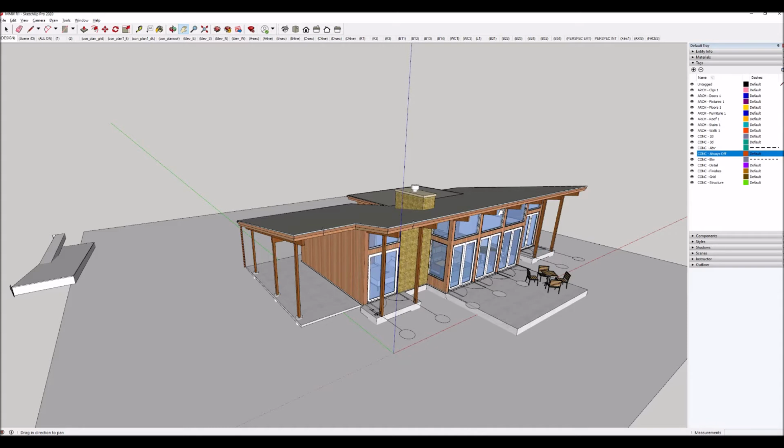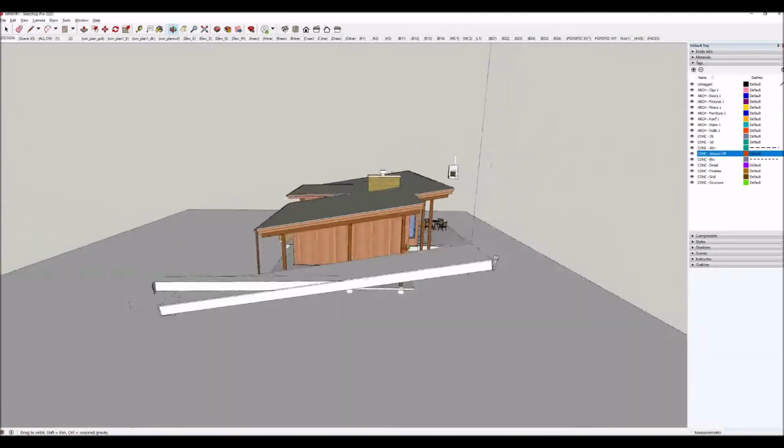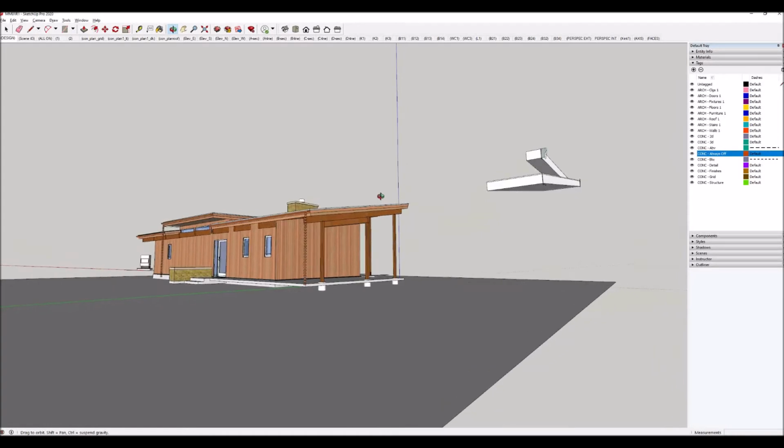Now that's not an option anymore. We need a properly insulated roof. So that means we have to have a certain amount of thickness in order to accommodate the insulation. It depends on what climate area you live in according to the code, but that could mean anywhere up to 18 inches thick for insulation, depending on the kind of insulation and how much of it you need. Now, an 18-inch thick roof line would have really just squashed this house. It would have looked silly, a little house with a huge hat.